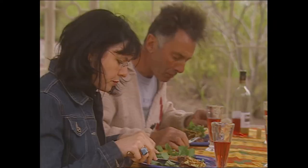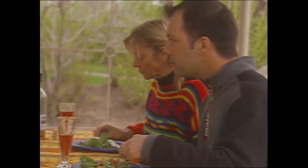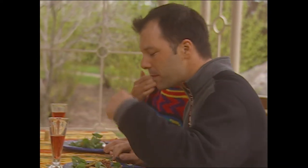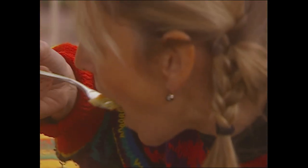Perfect. This is a perfect meal for today. I got the fresh pea shoots in there, a nice little blast of spring, and the chives. And a good salty edge with the olives. That's right. It's a harmony of flavors.